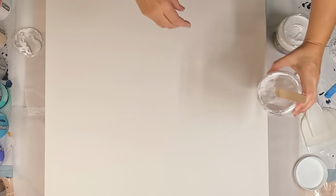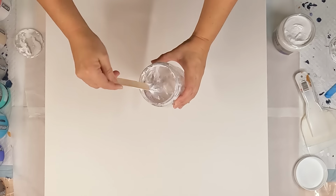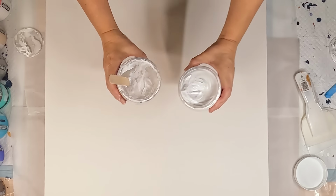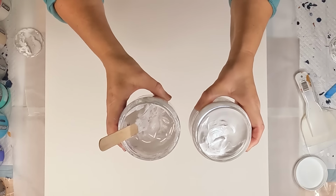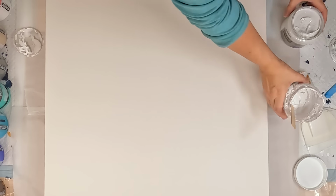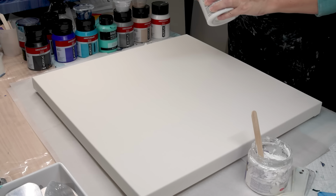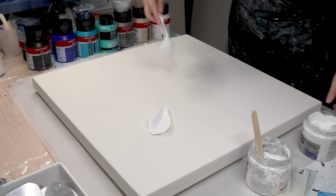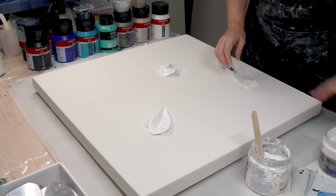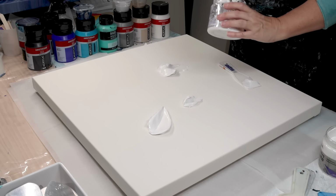Okay, so I've got some of this one left. It's not a lot, but it's a bit of a different texture because it's been sitting for a while. So maybe I'll put some of this one on first, which I expect will be smoother. And then add this one on to create a different texture.